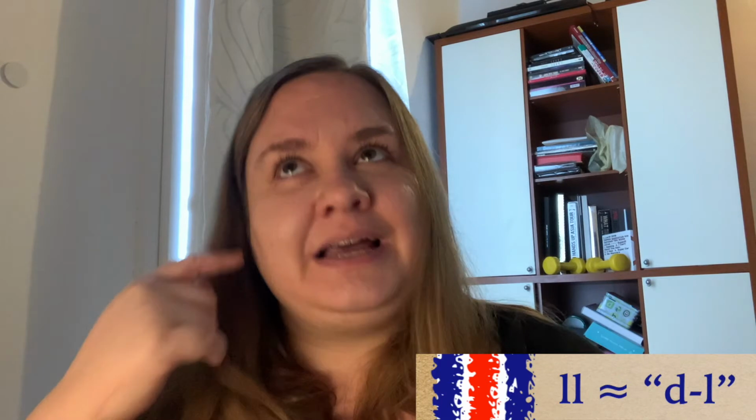Okay. So how do you say this sound? Actually, it's more like a DL sound. Basically, you put your tongue in place here, and you keep the tip of your tongue pressed up to the back of your teeth. It's okay if it peeks through or it's pressed up against the teeth behind. Either way is fine, but the tip of the tongue stays absolutely still, and then you force a breath and a DL sound from the side of your mouth.